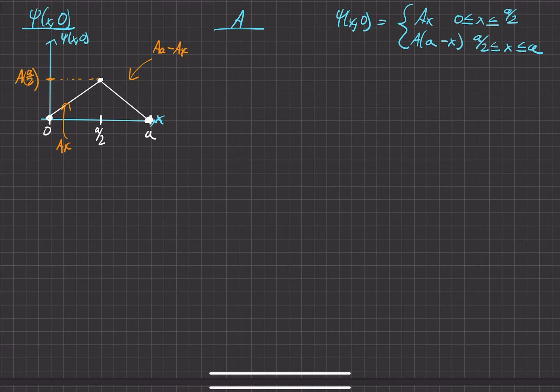So this is our wave function at this point. That is enough to satisfy the first portion of this question, which is drawing the graph of the wave function for time equals zero. Next is we got to find the normalization constant a.